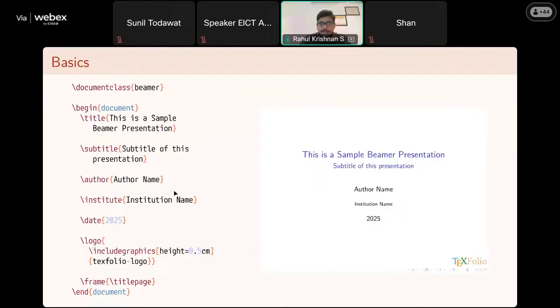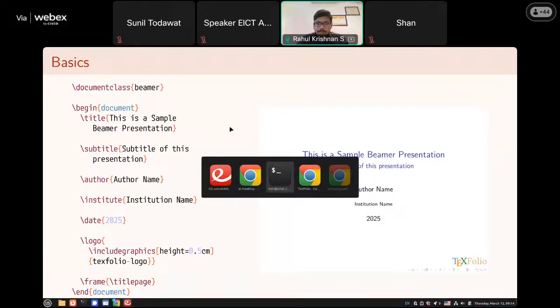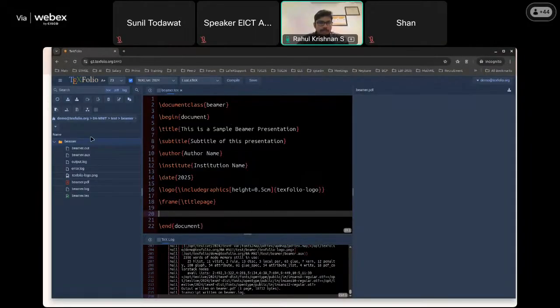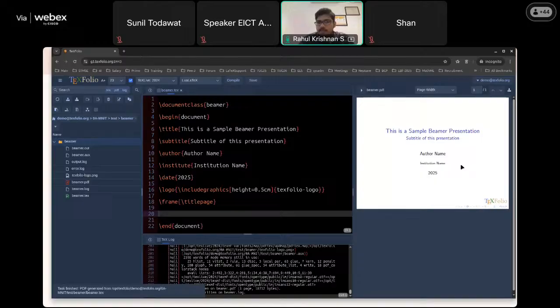This is for the title page. Hope you can follow me. So I will show you how this works in real time. I have just loaded the TeX file in TeXFolio, and by clicking the compile button, this will create the output.